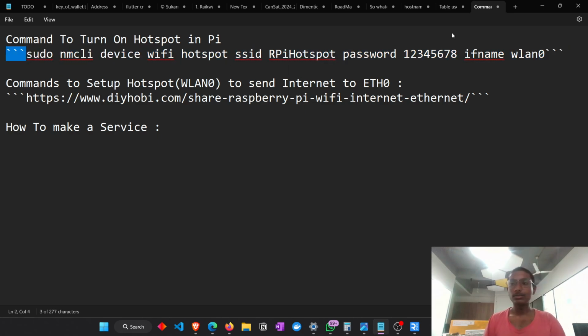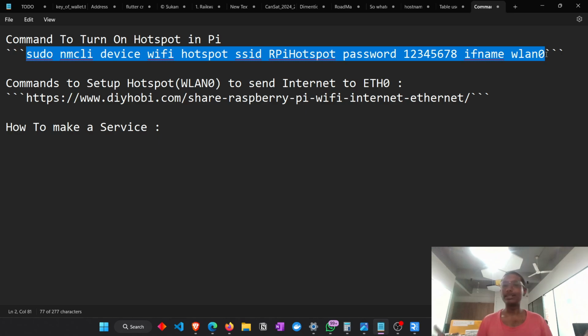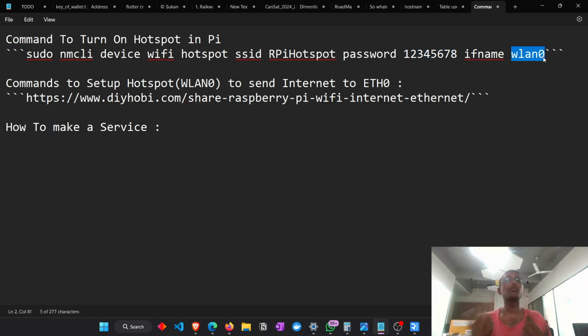This is the command to turn on a hotspot. sudo means super user do, and nmcli is what you use for all the networking stuff, where you are saying the Wi-Fi should be a hotspot. Here I have given the SSID, my SSID Raspberry Pi hotspot, which you saw just now on my phone, and this is the password. Then the interface, wlan0. This is one of the things you should focus on: wlan0 means I am using the Raspberry Pi's inbuilt Wi-Fi module. If you are not satisfied with that, like the speed is not good, you want more speed or more range, you can connect an external one also. Let me show you an external one.